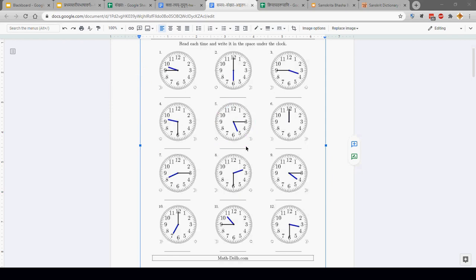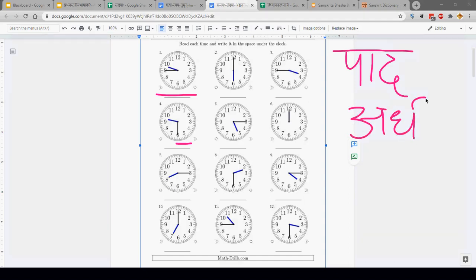there is a simpler way to say that. Just like we say quarter to 10 or quarter past 5. So it is easier. Or this is half past 9. We can use similar words here. So here, for example, quarter to 10. For quarter we have pada in Sanskritam. Pada means we know that padaha is foot, but also pada is a quarter. And ardha is for half. The word for half is ardha.